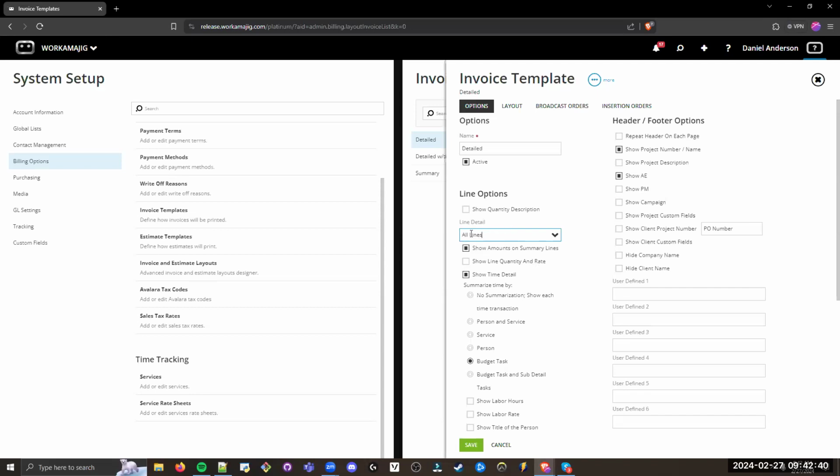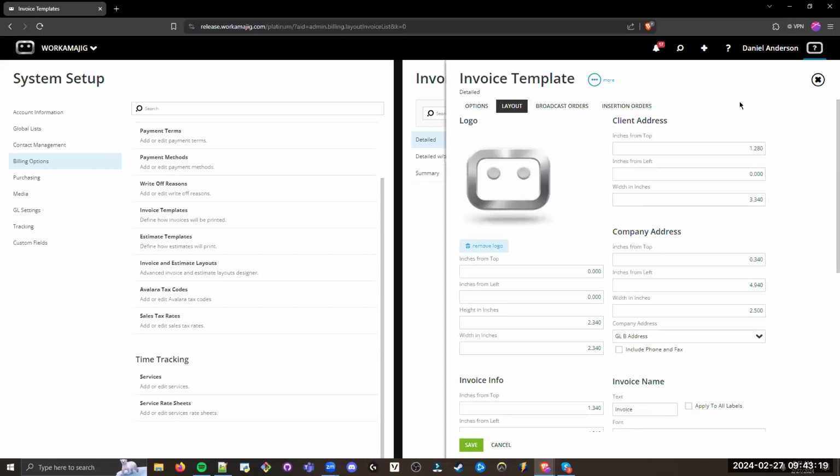All lines basically means any line I have on an internal invoice, I also want to print on the client-facing invoice. But there are a few other options for this, either all summary lines, which is probably the second most popular of these, or top level lines. This basically says if I have an invoice that goes 3 or 4 different levels deep, from a summary line standpoint, to only print the very top level of those summaries. So again, all lines is everything. All summary lines would typically be only the bolded lines when we're printing this out to the client from a detail standpoint. And the layout tab here would determine some of the aesthetics of the invoice.